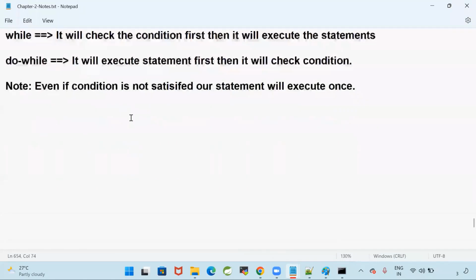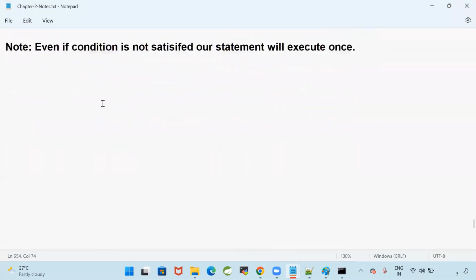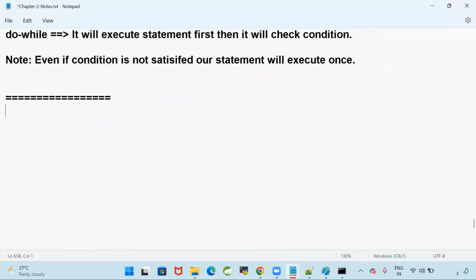Okay. The most important loop, another loop in Java, is the for loop. Now, for loop is also used to execute the statements repeatedly based on the range. While loop is available to execute the statements repeatedly.